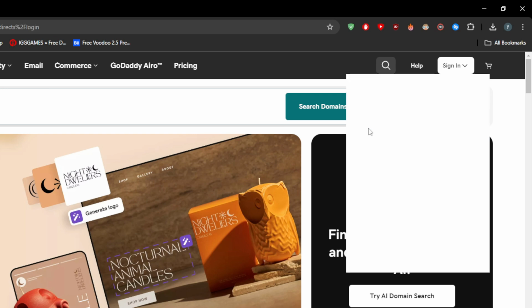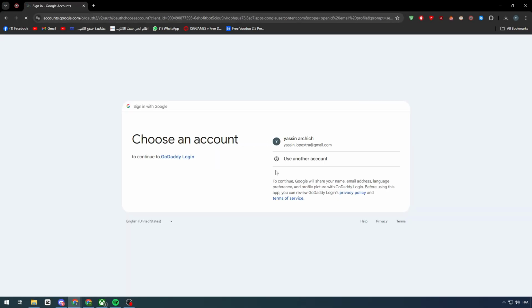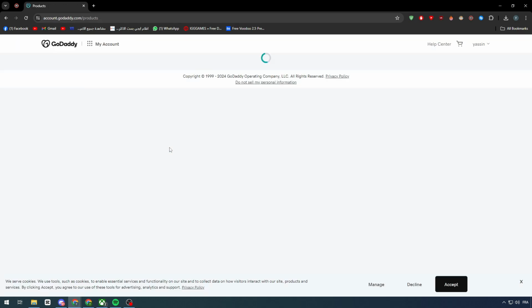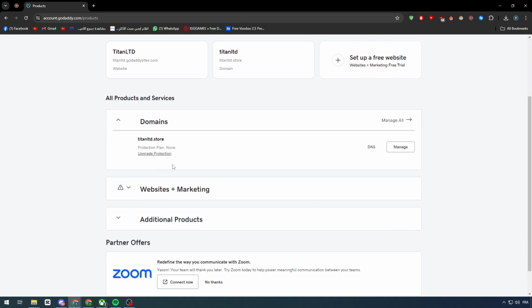with our account. You can simply go here, and without going through the sign up, you simply have to go to sign in, and you will be able to sign in using a Google account, which will directly sign you in even if you don't have any account previously. Now, as you can see guys, here in this website I have a domain name, but this is not really a website. So how can we edit it?